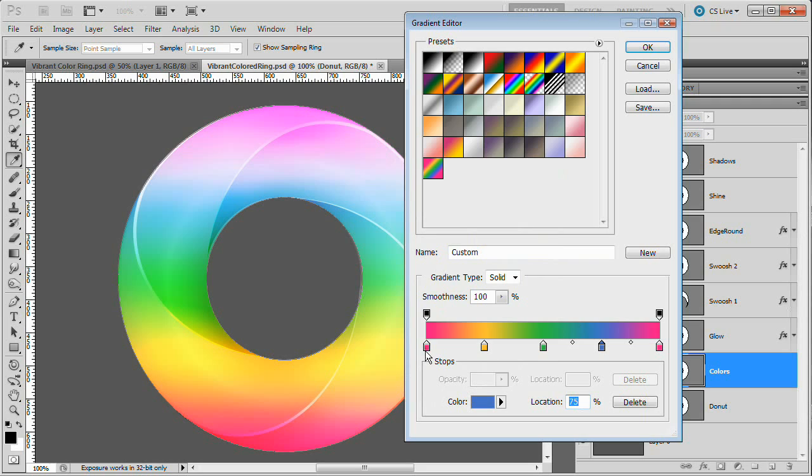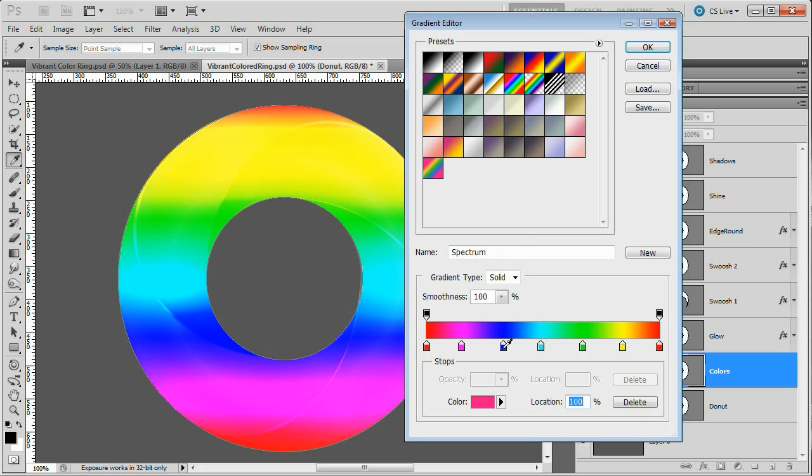But that's basically what you want to do, is just choose a red, an orange, a green, a blue, and then use that same exact red you had over on the far left, on the far right. That's the exact gradient you want. You can save it. I recommend that you do in case you're going to do anything like this in the future. Great little gradient to have. Go ahead and hit OK. And by the way, I'm not using Photoshop's built-in one. I'm not a huge fan of it. Again, just too many colors and it's too crazy.